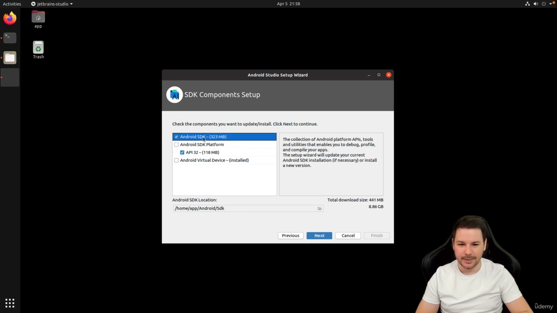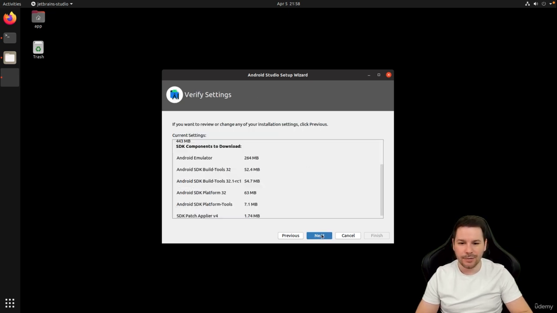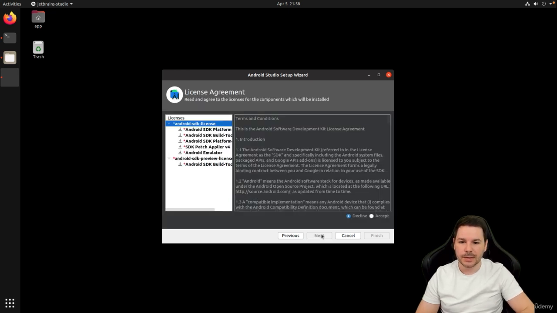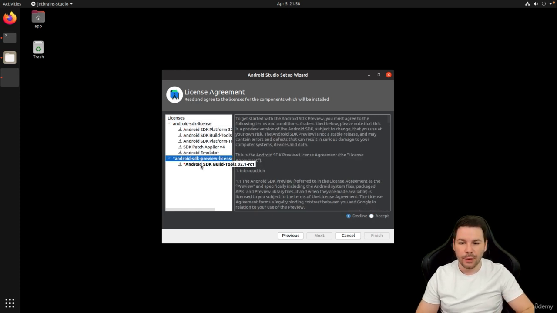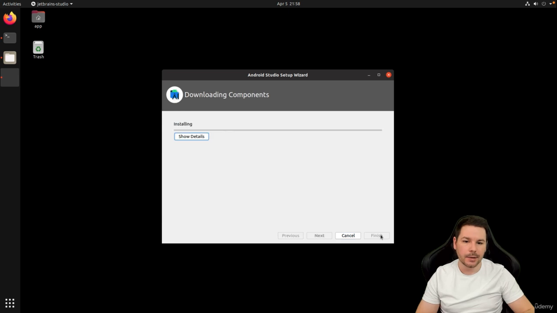Okay, and then we click next, and here we've got an overview of what is being installed. After clicking next once again, we can see the license agreement. So we have to read carefully through this license agreement for the SDK and accept it. And we also have to read carefully through the Android SDK Build Tools license and accept it. Okay? Then we click finish, and now all these things are being downloaded. Once again, this might take a while, so I will boost up my internet connection so that it's pretty fast and fast forward this process right now.